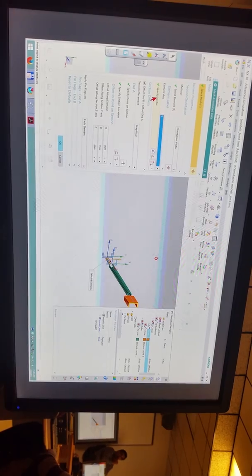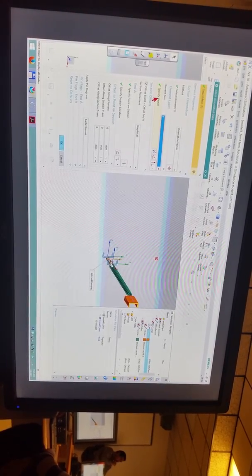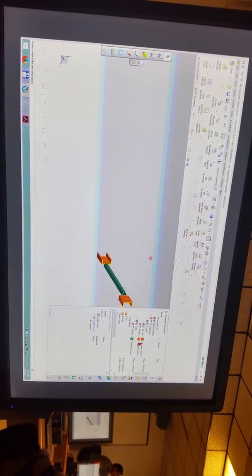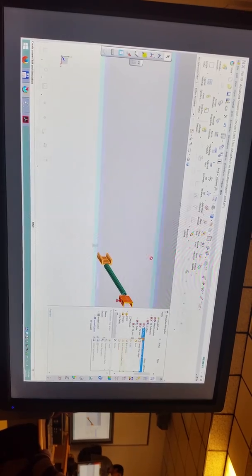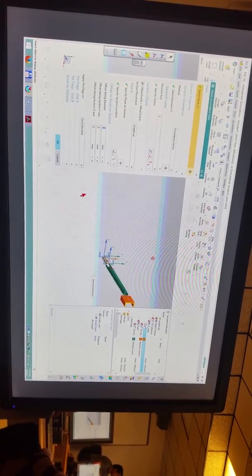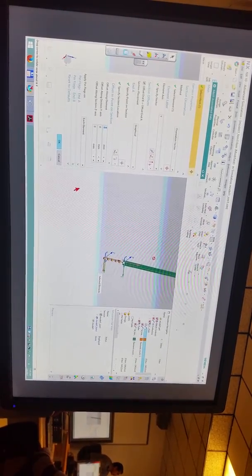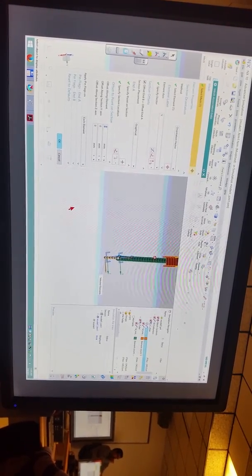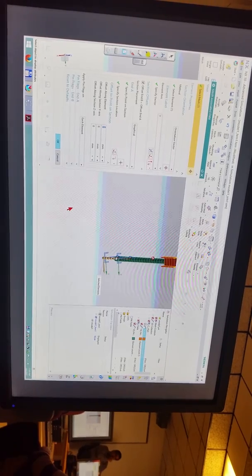So in our global coordinate system, we want y to point in what direction? What direction do we want the y to point in? Opposite.